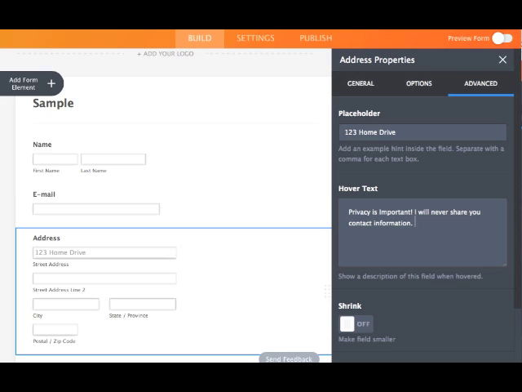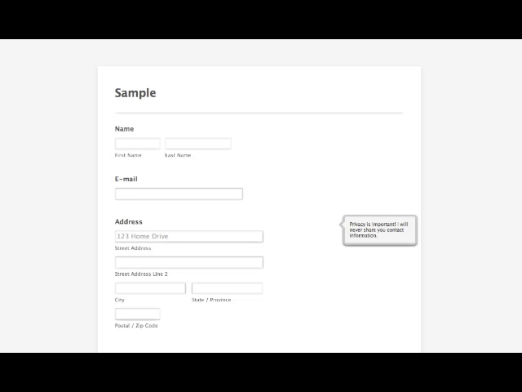And then it also gives you the opportunity to put in a hover text. So that's going to show up when people go and they hover over that area. A little bubble's going to come up and show them whatever message you've put in there. So if you see here, I put in that hover message. That's what it's going to say when people hover over that text. So it's just a nice advanced feature there that you can add to give people security, that you're not going to be passing along their information, or you can kind of add some personality to your form that way.